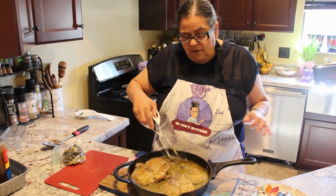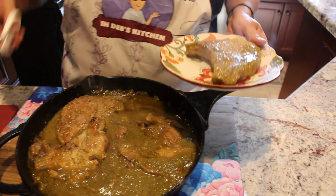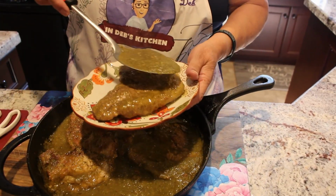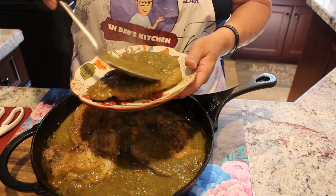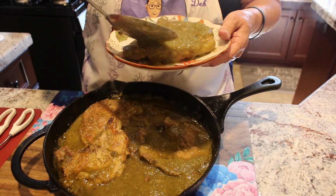So this Chile Verde is ready. Let's try it out. I'm going to put it on a plate, get some verde sauce, and this is good for breakfast too. Pork chop with some eggs and potatoes, as much chili as you want.